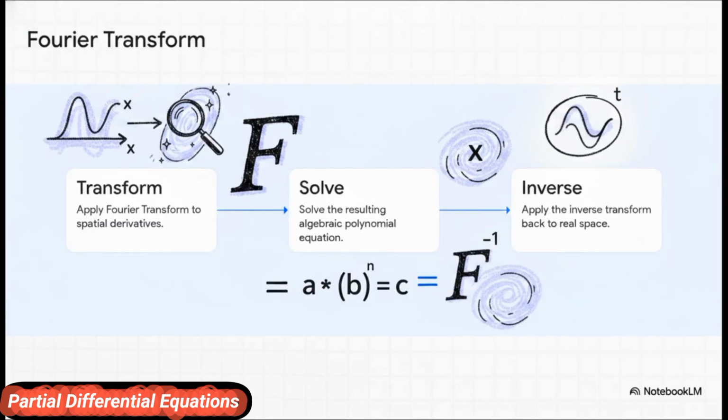All right, moving right along to Section 5, separation and transform methods. Sometimes simple separation of variables into standard ODEs just isn't enough to solve a tough problem. When that happens, mathematicians turn to integral transforms. And honestly, transforms like the continuous Fourier transform are practically mathematical magic tricks. By mapping real spatial variables into a complex spectral domain, the Fourier transform takes impossibly hard spatial derivatives and simply converts them into basic polynomial multiplication. You are literally turning dense, complex differential calculus into high school-level algebra. You solve for the unknown there, and then poof, you magically apply the inverse transform to pull the solution right back into normal physical space. It's such a brilliant workaround.